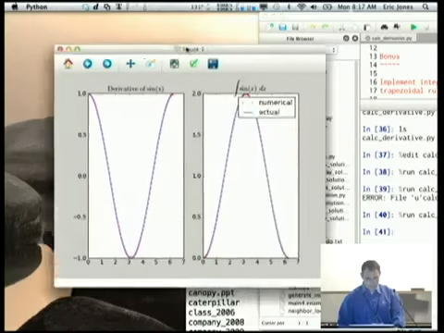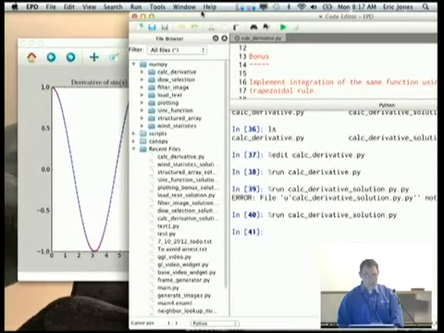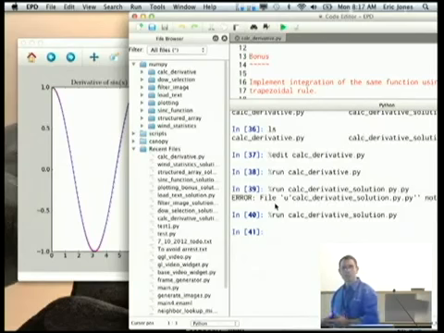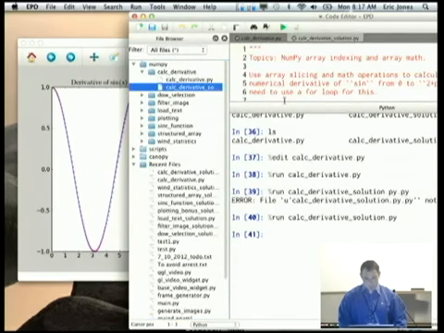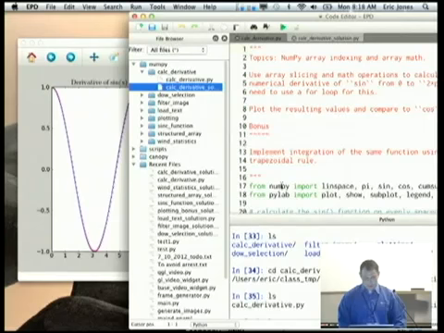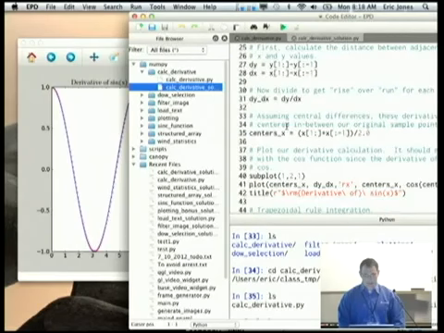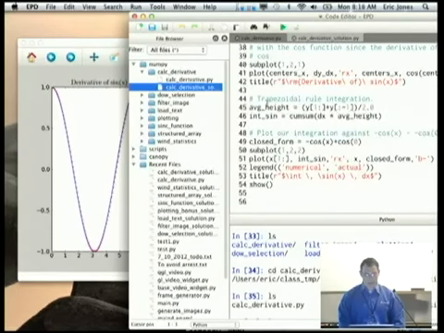There's this picture. So if you just do %run at the IPython prompt, this will run that program that you just saw up here. It will run this program that's going to import some files, do some calculations, and then do some plotting at the end.